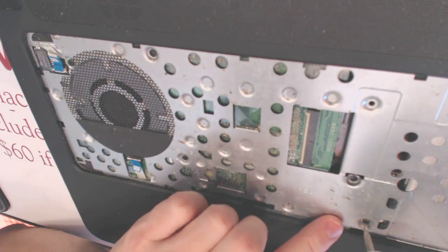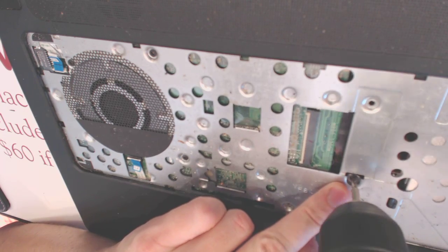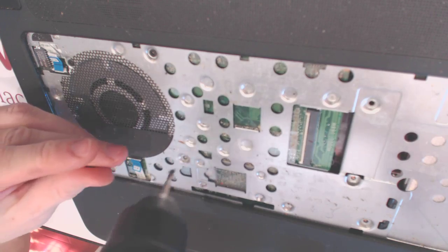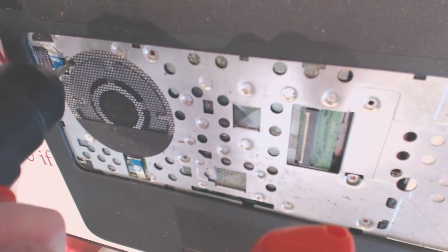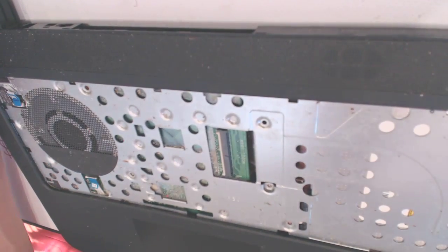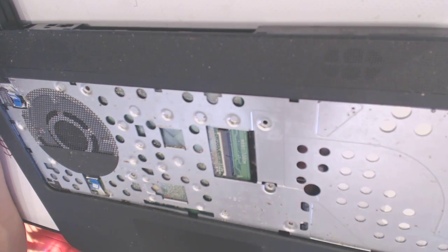So 1, 2. 1, 2. 3, 4, 5. Alright. So we want to remove the CD-ROM now, like that.